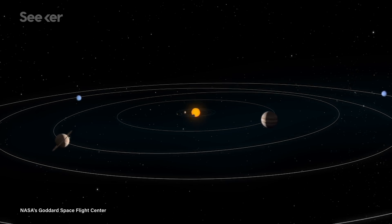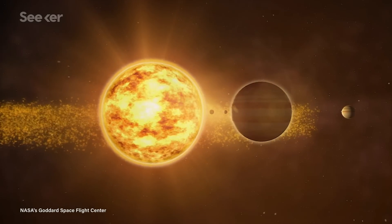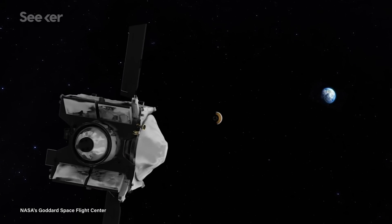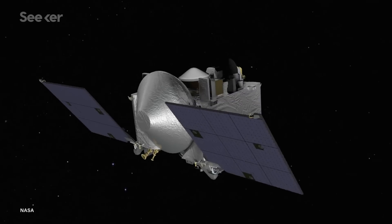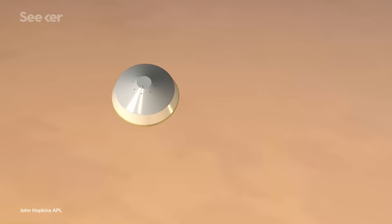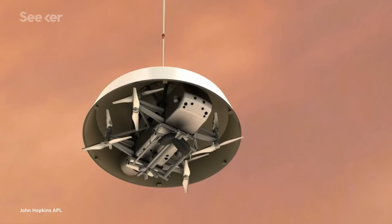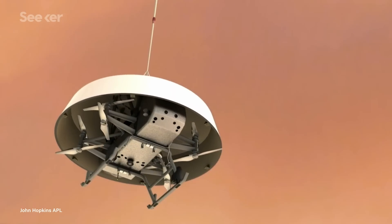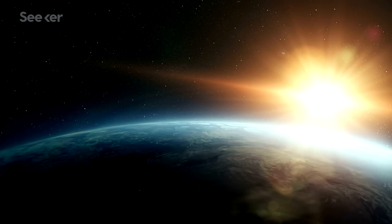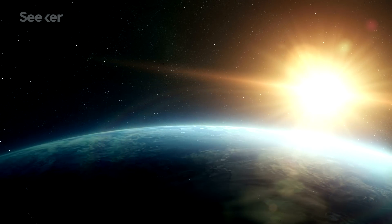With all that's ahead, it's almost no surprise that the Dragonfly team won NASA's competition, the New Frontiers Program. Previous winners of this program include innovations like OSIRIS-REx, Juno, and the New Horizons spacecraft. NASA considers this competition to represent a critical step in the advancement of solar system exploration. Dragonfly plans to launch in 2026 and arrive at Titan in 2034, and once it does, we'll be one step closer to answering the question of whether life is only unique to our planet.